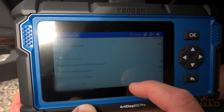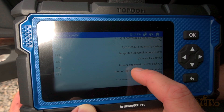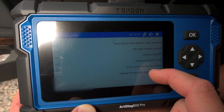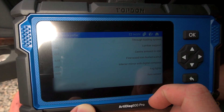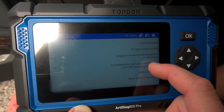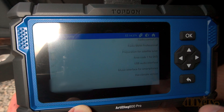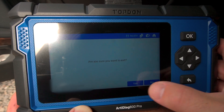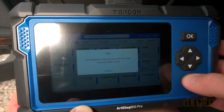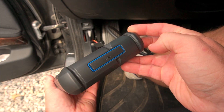Overall I have to say this is a great scanner. The improvements over the previous scanner are definitely a big help, especially when you get into more electronics with the newer vehicles. As I do mention with my previous OBD2 scanners, they are intended as an aid to help with repairs — they will not tell you exactly what is wrong with the vehicle. They will guide you in the right direction, help you troubleshoot different areas, and allow you to pinpoint that potential problem. The interface is very easy to use and there are plenty of options to help with diagnostics — it's full of information so you're not having to constantly work between a manual or searching information online.